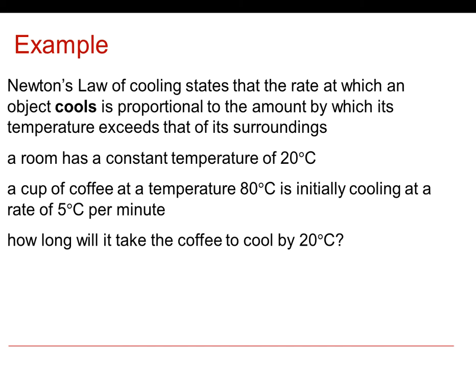In a previous video, we already identified that dT by dt, where capital T is for temperature and small t is for time, equals minus k (T minus 20). So we can see that the rate of change is not constant, as it depends on the temperature at specific times. And therefore, because it's not a constant rate of change, we can't simply divide the 20 degrees C by the 5 degrees C per minute to get 4 minutes.